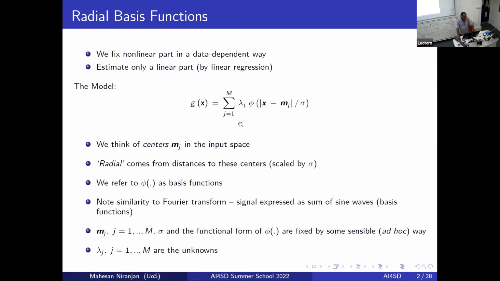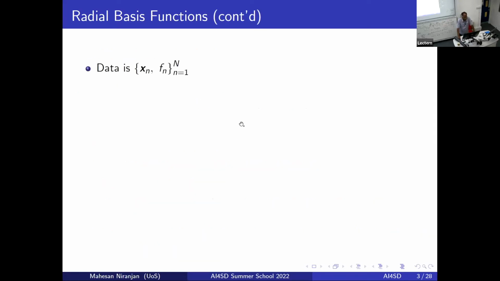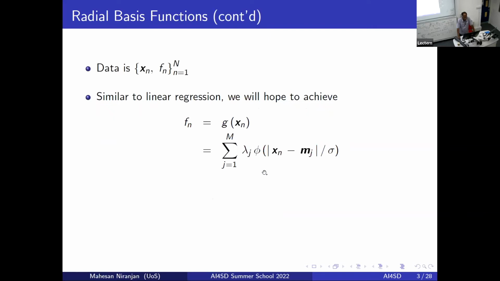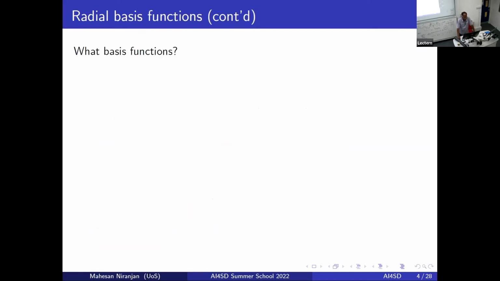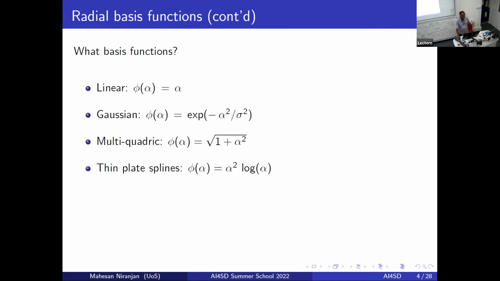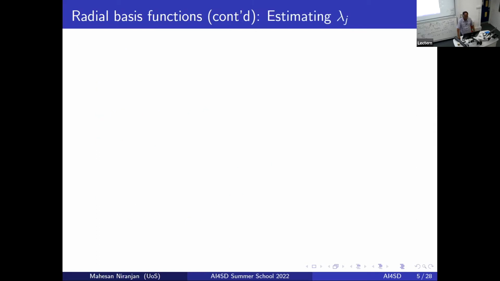Okay, so how do we solve this? Maybe I should get very quickly to where this is solved. It will be similar to linear regression. Where is that matrix that I have? So these basis functions could take linear, Gaussian, multi-quadratic forms. The literature is full of this sort of thing.